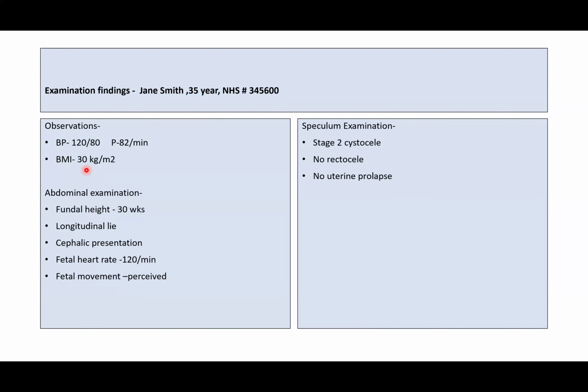Yes, there are different modes of pessary, but in your case we can use a pessary for the rest of your pregnancy, which will support your cystocele and keep it in position so that it will not come down and make you feel uncomfortable, and it will also help you to evacuate your pee easily.